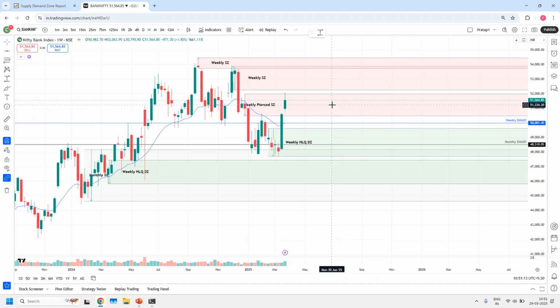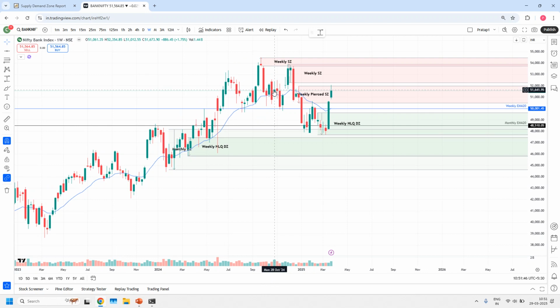Immediate possibility: maybe next week prices go and the weekly candle closes inside the zone, then this entire weekly pierced zone will go away. It is no more a pierced zone once the weekly candle closes outside the zone. But this week the weekly candle closed inside the zone. That's why we are saying it is a pierced zone, and that's why we will be in a position to identify a trap above this weekly supply zone when we continue our analysis. Okay, this is about weekly time frame observations.